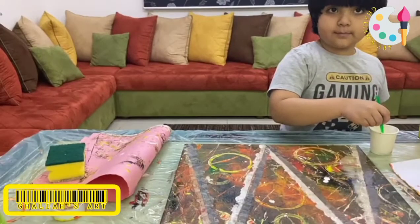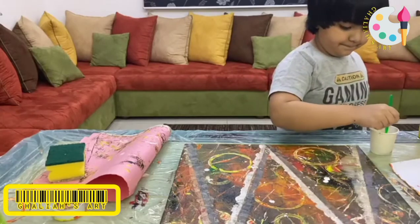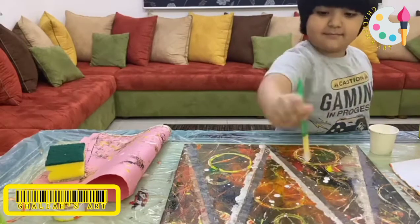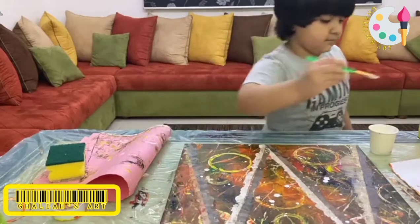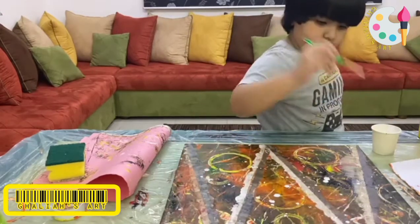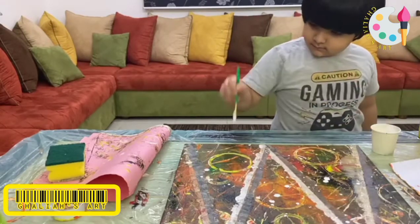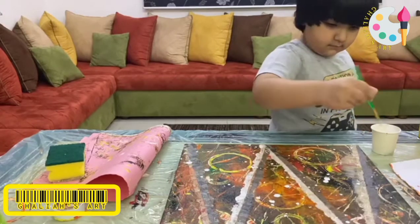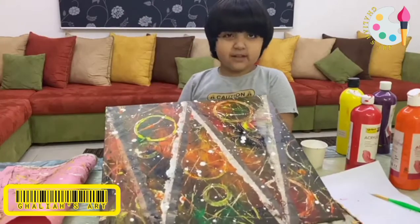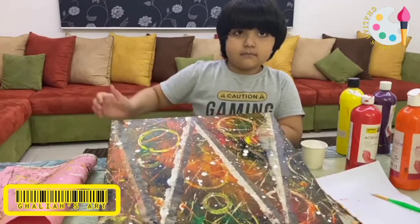Friends, I'm gonna make some dots, like sprinkles. Friends, I hope you like the last scenery, like dots, like I don't know whatever it is, like stars, like an M.